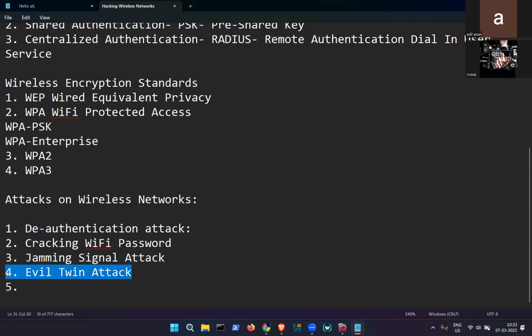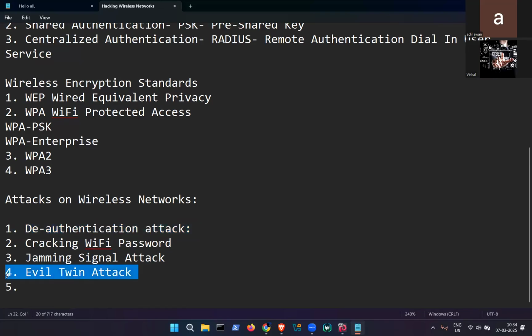So what is the scenario of this attack? First of all, when the attacker is performing the evil twin attack, the attacker needs to create a duplicate of the same network which is running in the proximity of the attacker. So let's say that the Wi-Fi or the wireless name is global. The attacker will create another network with the same name, global, and will try to deauthenticate the original network, so that all the devices of the original network will be disconnected from it and will try to connect to the second network which is created by the attacker.